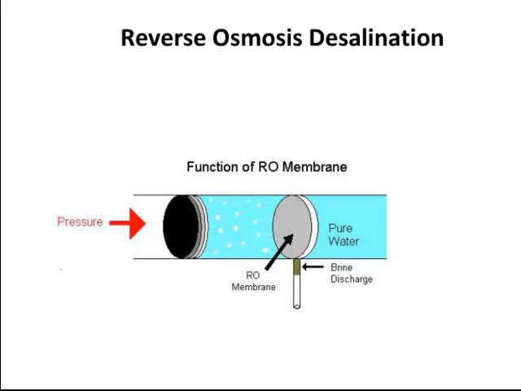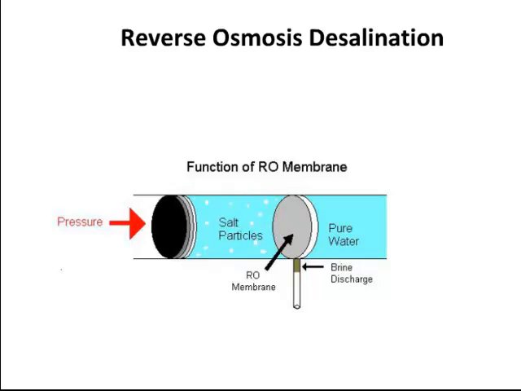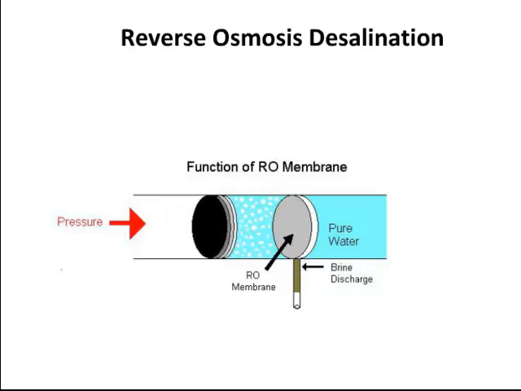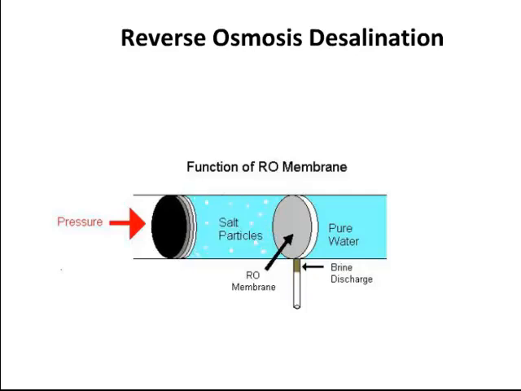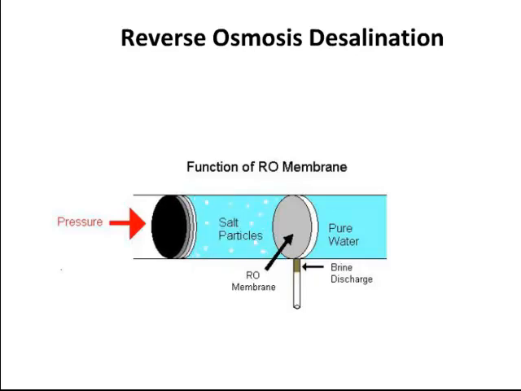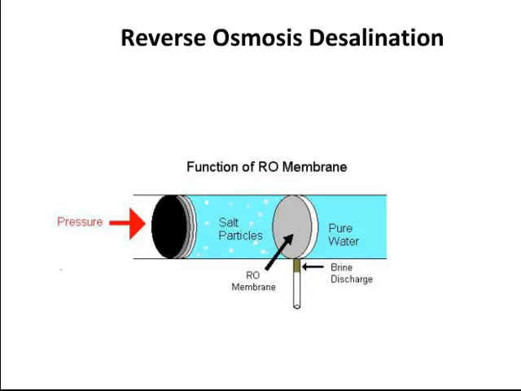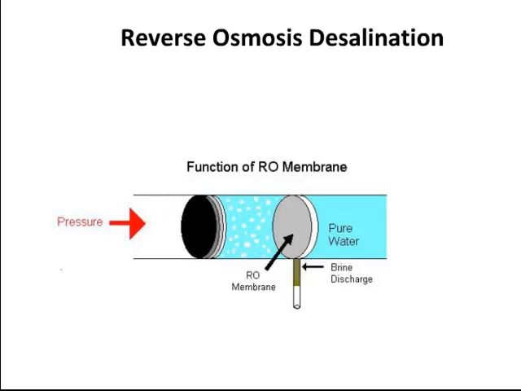The second downside is you produce this really high salt concentration brine. Where are you going to put it? No matter where you put that highly salt concentrated brine, it's going to cause a pollution problem. Even if you put it back into the ocean, the end of the pipe where it goes back in is going to have much higher salinity than normal seawater, and those high salinities will kill any fish or invertebrates that go into it. So it is going to have an impact.